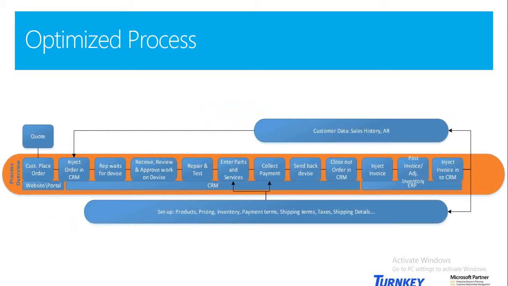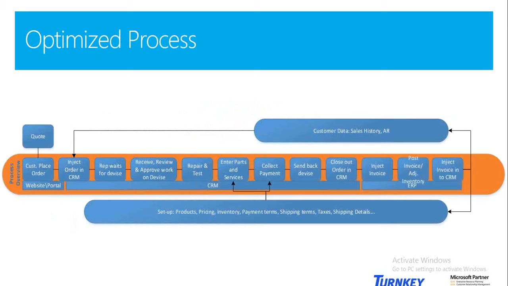As you see, the next step in the process was, once the gadget is received and arrives, a representative will review the particular gadget, review the device, review the work, document additional details, contact the customer if needed, and track everything in one system. Then after that, the repairs would happen, the changes would happen, everything is communicated to the customer throughout the process, the testing is completed, and then the technicians or the representatives will enter the parts, enter the services, additional services rendered for that particular gadget, and the system will price out the services. The customer will be contacted for collecting the payment, so everything happens automatically.